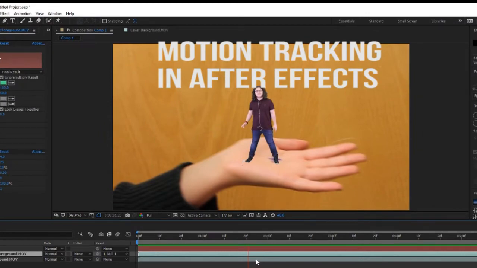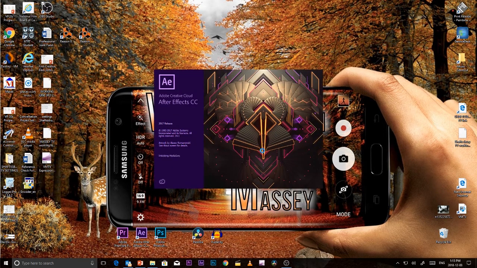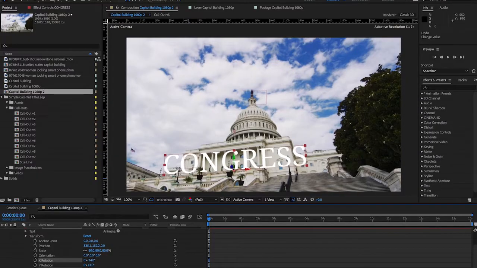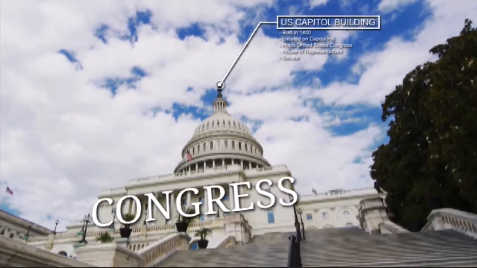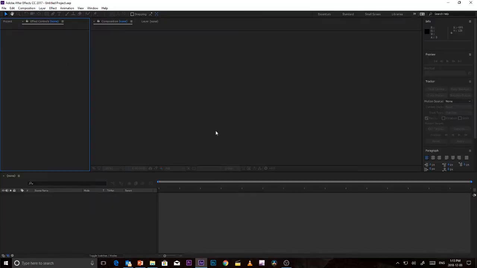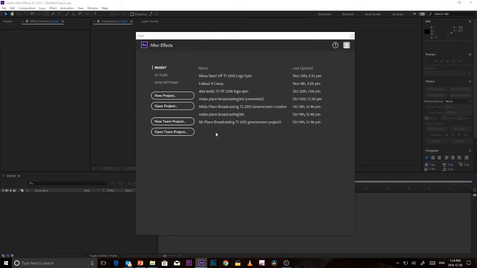This time it's on motion tracking with Adobe After Effects. So what is motion tracking in After Effects? Well, as a VFX artist, one of the most fundamental skills that you're going to learn is motion tracking. With motion tracking, you can track the movement of an object and apply that data to another layer. So you can bring in graphics and video, green screen footage, anything you want, and you can snap it to another video. So let's have a look to see what that's going to look like.